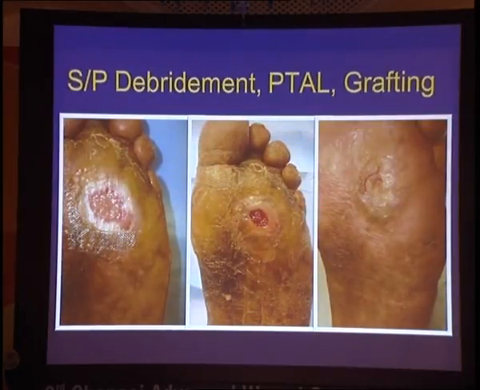So we go to the operating room, we did a percutaneous tendo-Achilles lengthening, brief, safe surgery, outpatient, put the patient back into the same dressing, the same offloading device, and now we have healing in just 4 weeks. So this is the type of 4-week progression that we want to see. If you're seeing the other after 4 weeks, you've got either the wrong diagnosis or you've got the wrong treatment.